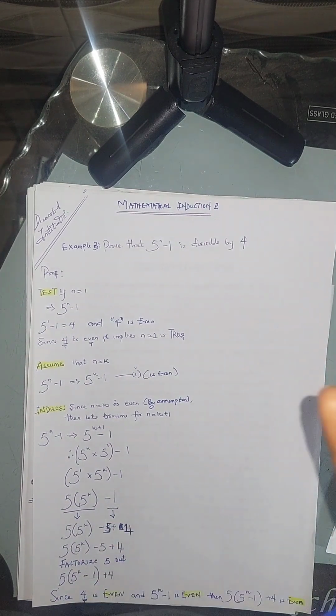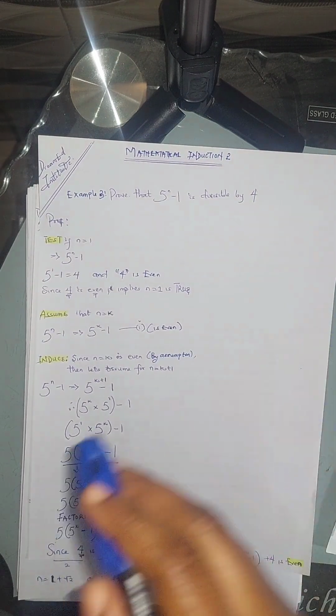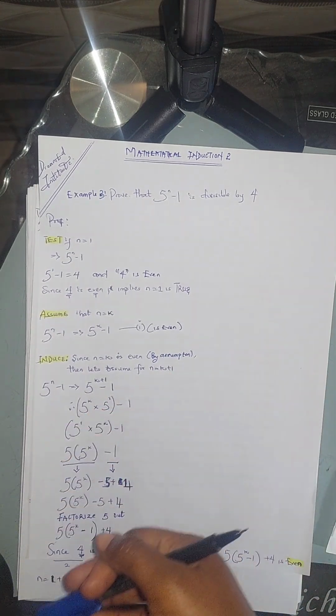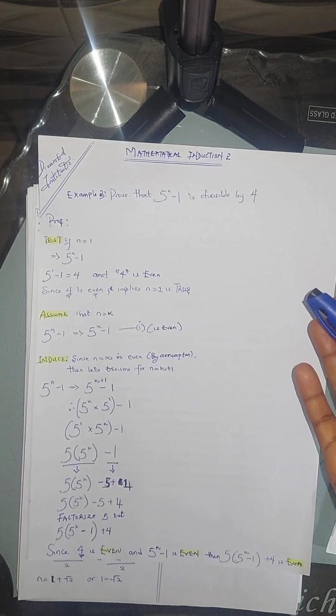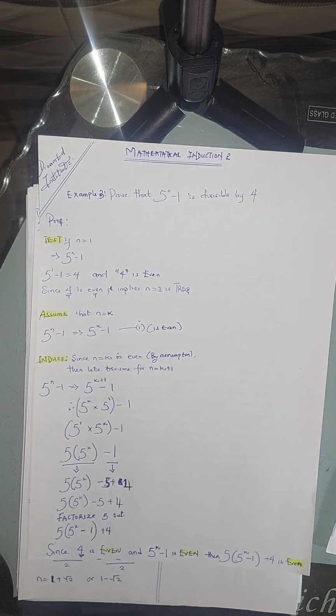Number 1, you test for n equals 1. Number 2, you assume n equals k. And then, if we assume that n equals k is true, then we also have to assume that n equals k plus 1 is true. Last time I said if we're able to prove that our left hand side is equal to right hand side, then you say that it is correct. This time around, it might not be that the left hand side will be equal to the right hand side. But don't worry, come with me, you're going to get it very well. So simple and easy to understand.